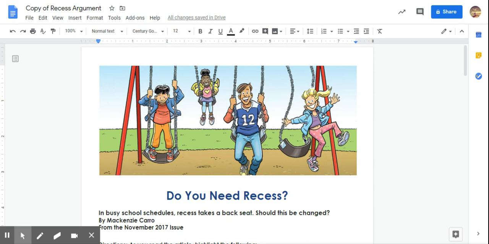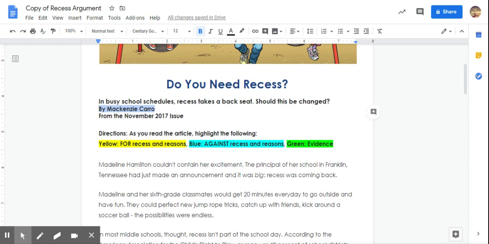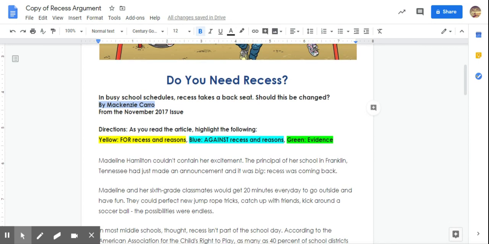What we're going to focus on this week is looking at one article that has both arguments in it. So, this particular one here that we're looking at, notice we've got one author, and this one author is going to present to us both sides of the argument. So this is different than what we looked at before, where we had two people writing against each other: one person writing for using TikTok in school, and one person writing against using TikTok in school. These articles that we're going to look at now are going to have one author who is presenting both those sides to you.